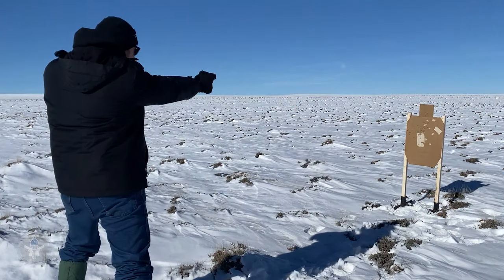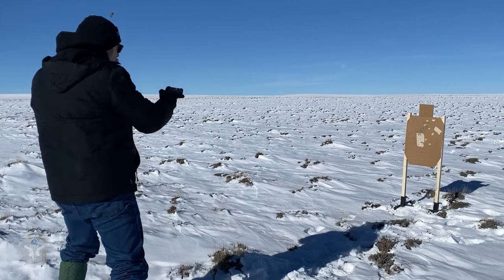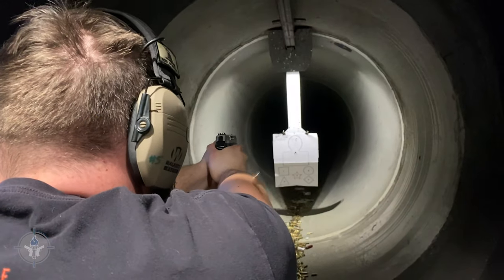I'm a righty, so there may be times when this hand is occupied doing something and the best I can do is get my hand on this gun, press it out, and shoot. Maybe the situation has changed — something has happened — my good hand is not available and I have to pick it up with my support hand and shoot. Can I do that? Am I comfortable doing that? You say, 'In an emergency I'll know what to do' — but have you ever practiced it?